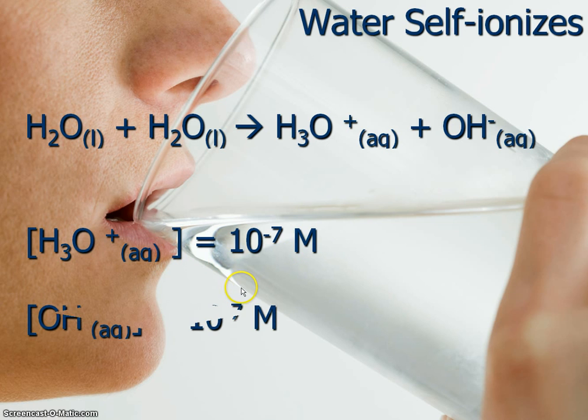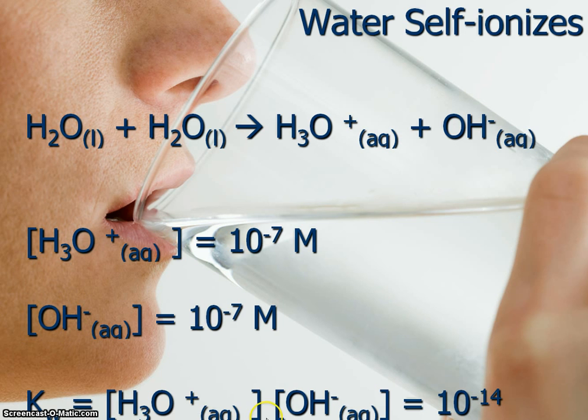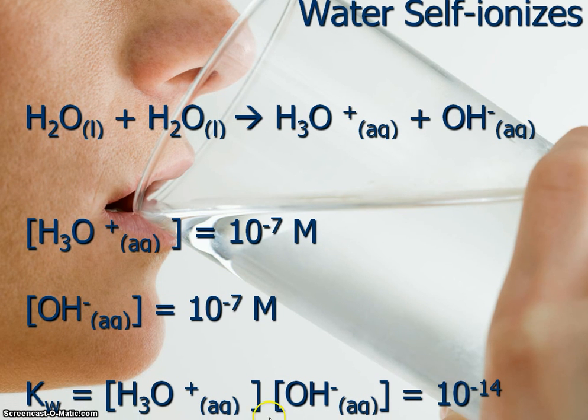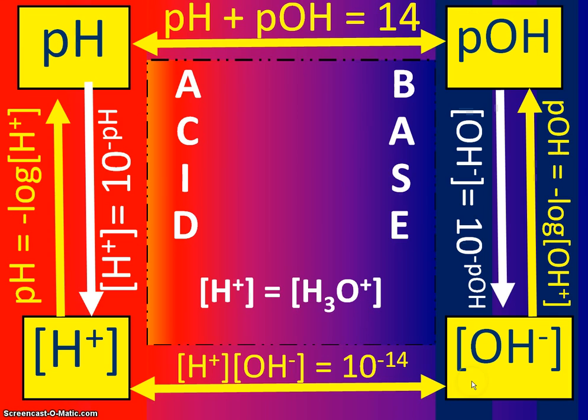Now, hopefully, with the card game that you played earlier today, you found out that we had some things in common. If I have neutral water, which is a pH of 7, then I have 10 to the minus 7 molar hydrogen concentration and 10 to the minus 7 molar hydroxide concentration. If I multiply those together, the Kw is the hydrogen concentration times the hydroxide concentration, which is 10 to the minus 14. That's all nice and wonderful, but we use a little chart here that helps us out.